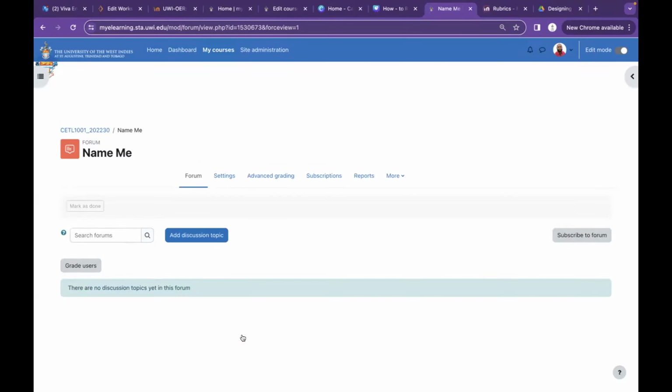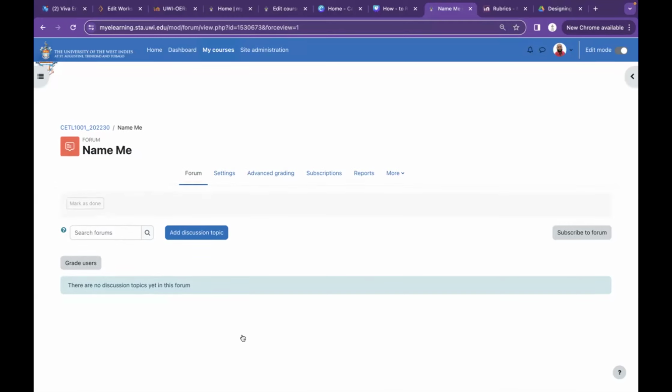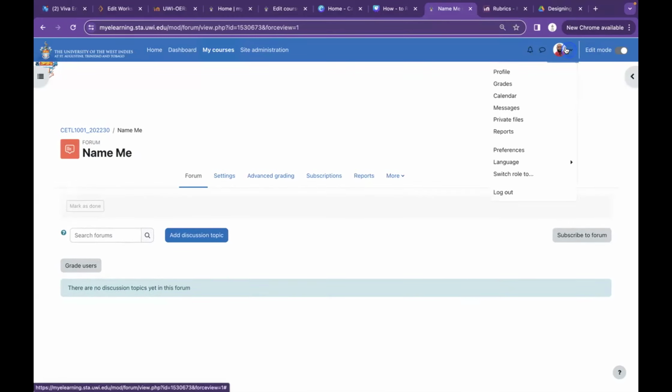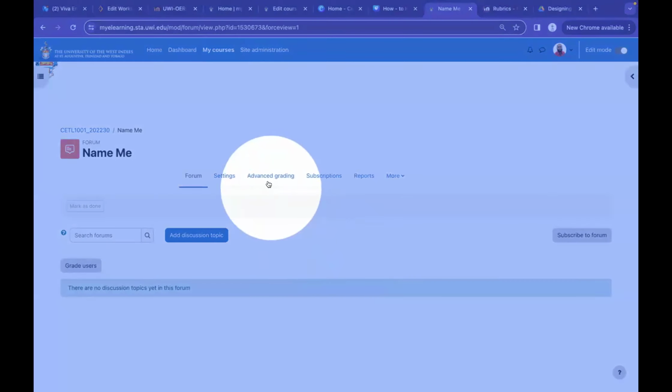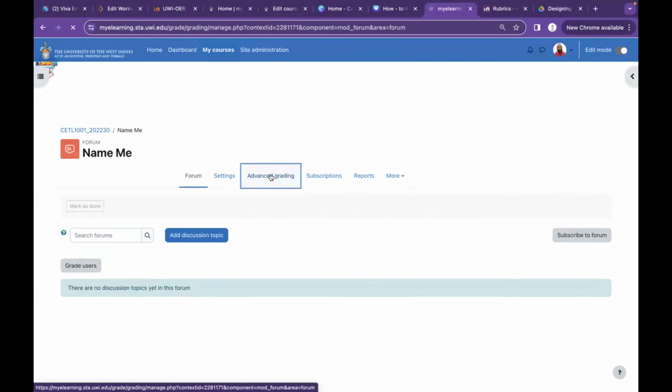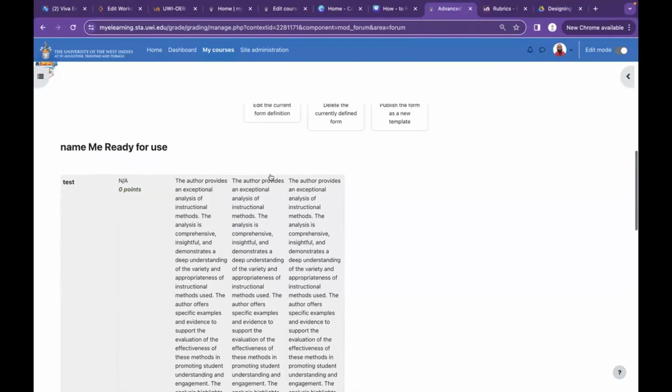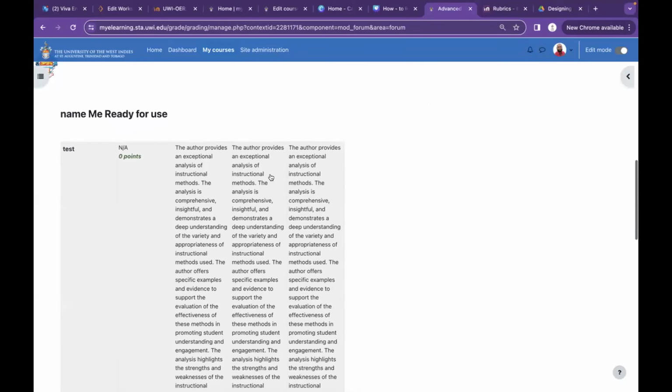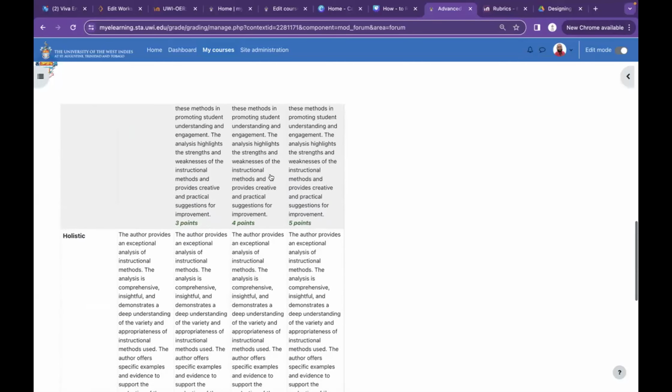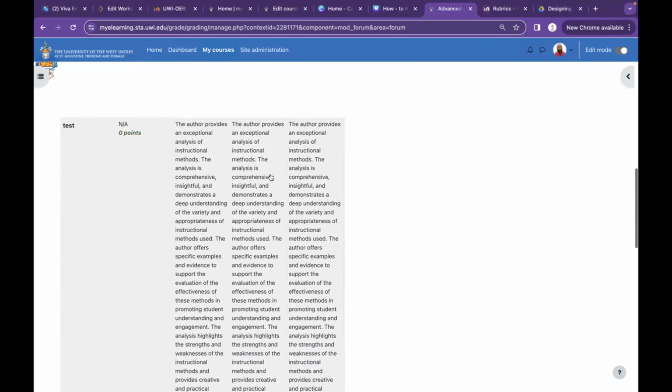Good. So now when persons submit, do I need to go through the submission of our discussion and all of that? It would not really have anybody in the forum, and that's one of the challenges. You wouldn't see that. Once you have it enabled, you have to tell it to use this rubric. The good thing about this is that you could actually set this as a template that you can use in your other courses.